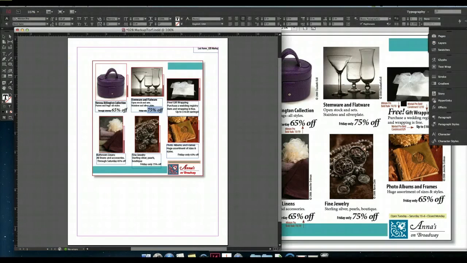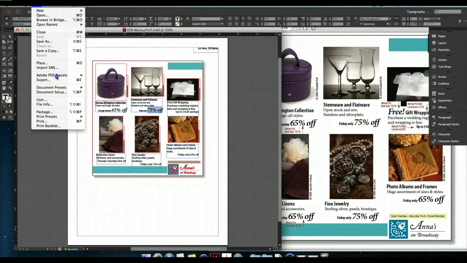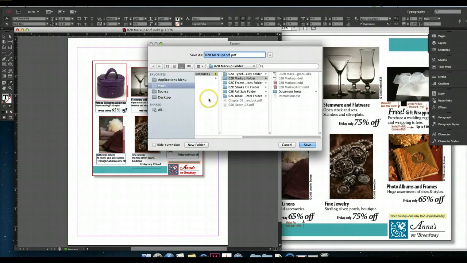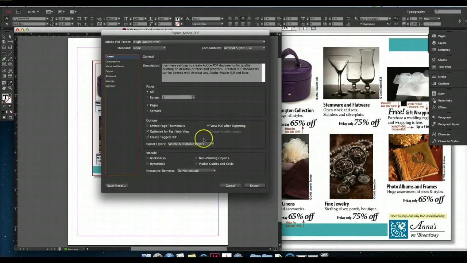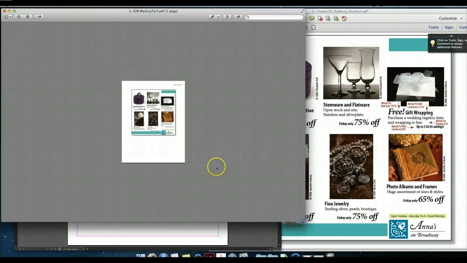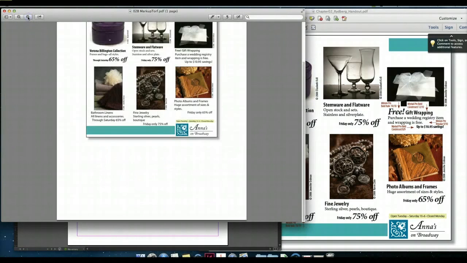And then again, when you're all done, you save it, File Save. You've written over, you have the newer file. When you're all done, again, you're going to go to Adobe PDF Preset, High Quality Print, and it took my file name, it's going to make a PDF file, and we're going to, oh here, compatibility, we're going to do Acrobat Professional. It'll still open in Acrobat Professional, I think, for me. View PDF after exporting, maybe not. No, we're going to figure this one out. It's going to make me nuts. But anyway, there you go.